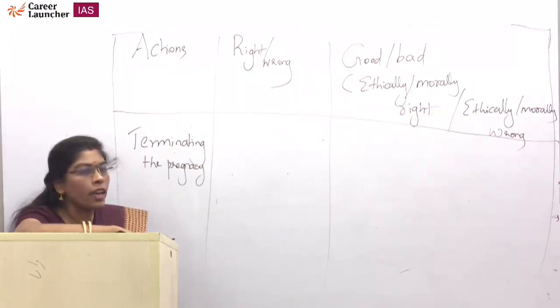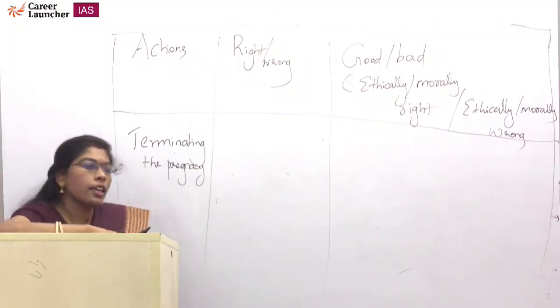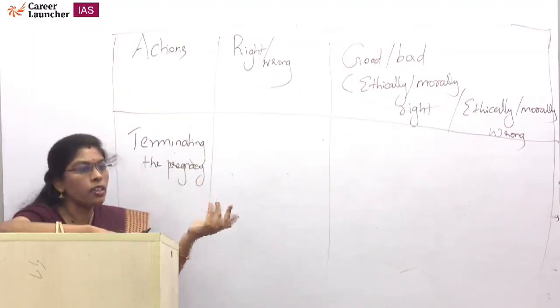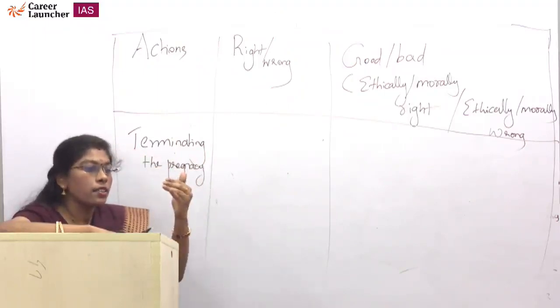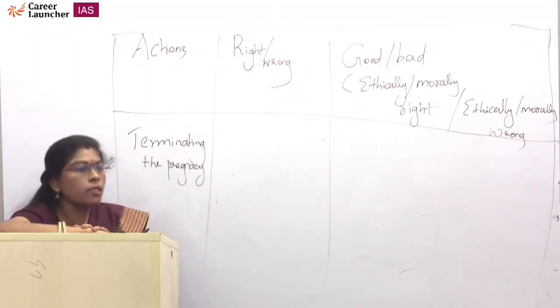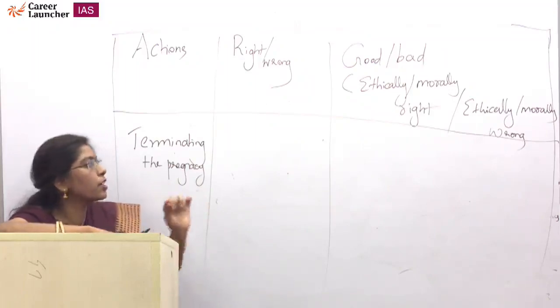So I would like to interrupt here. She is saying the lady's life is in danger. This is how you are making mistakes in your case study. I told you, in Nikita Mehta's case, the child will either be miscarried, that is, die before birth, or it will be born with severe abnormalities. I didn't say it is going to affect the health of Nikita Mehta, but you have told me that it is going to pose risk to Nikita Mehta.